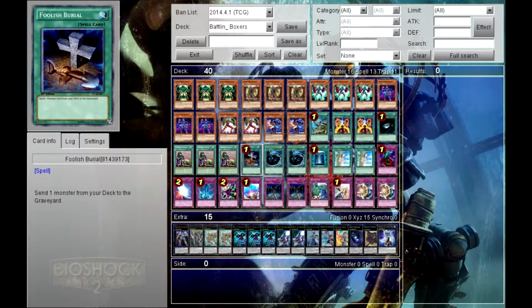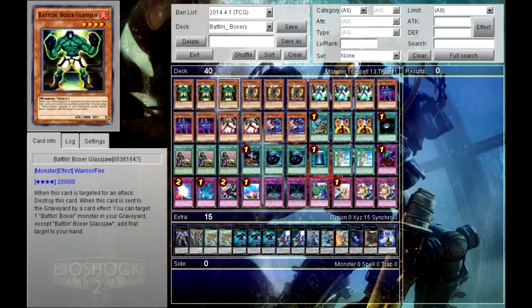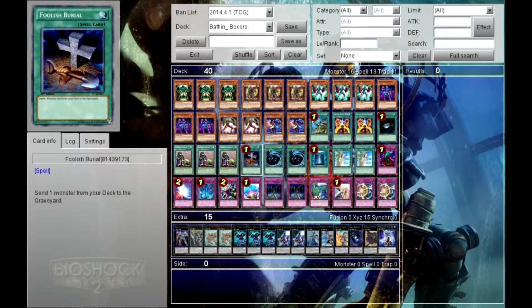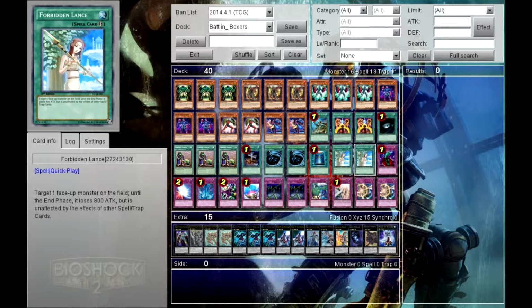You'll use Foolish Burial, dump Glassjaw, grab Switch Hitter, summon Switch Hitter, which will summon Glassjaw, and then you have Nova Caesar or Elite Yoke. So it is a very nice idea, and it's a very good card in this deck, or at least I think so. 2 MSTs, 1 Book of Moon, 2 Lance, no real reason to explain those.